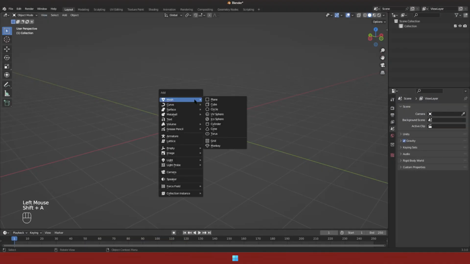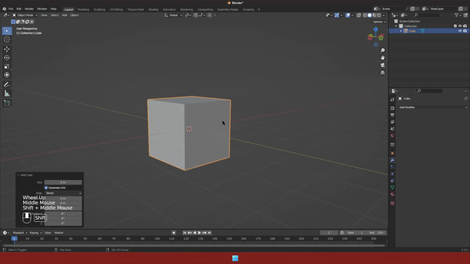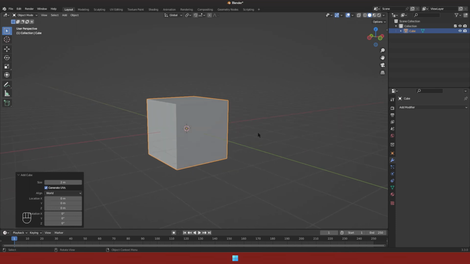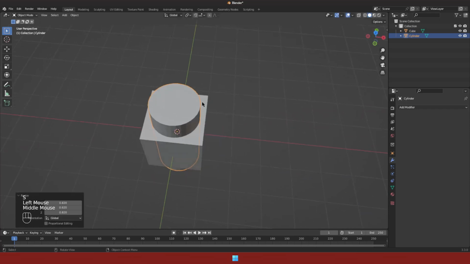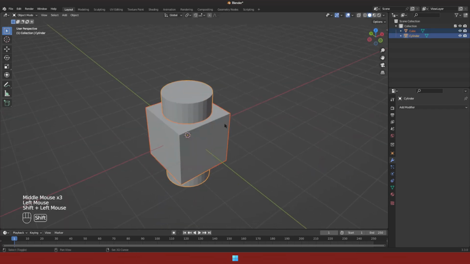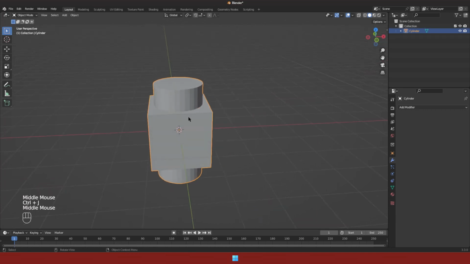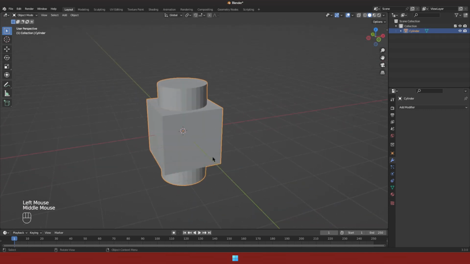There are a lot of methods to create and cut a hole through a mesh or surface, but I find these 3 methods are the most practical way of doing it. To cut a hole on an object, we first need to create a cylinder for the hole. After that, join these 2 meshes into 1 mesh. Simply select the 2 objects and press Ctrl J.